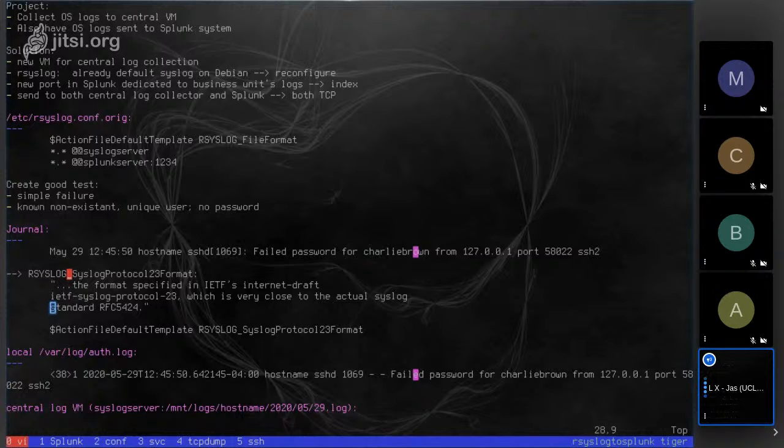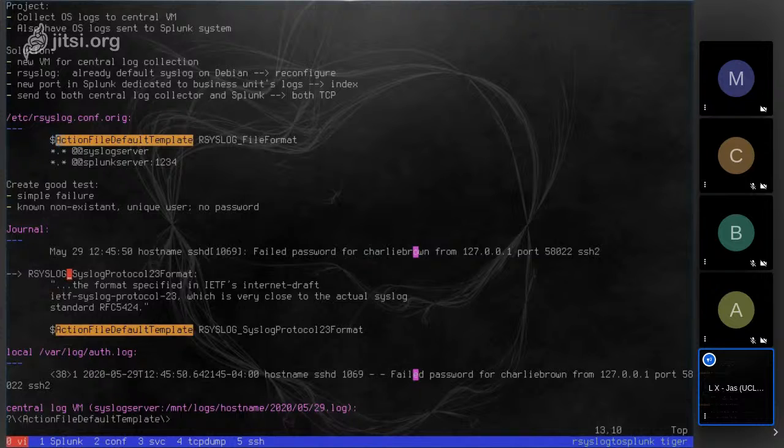So I decided to use that. This was the line that I changed. You noticed up above, the action file default template got changed from rsyslog file format to this rsyslog syslog protocol 23 form. So I thought that would fix it.